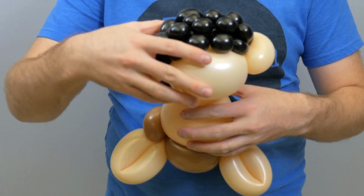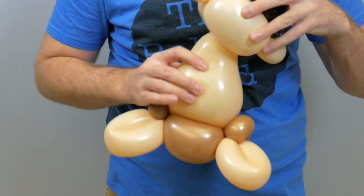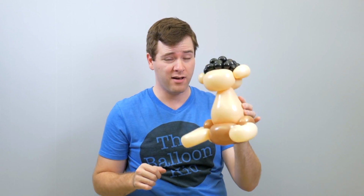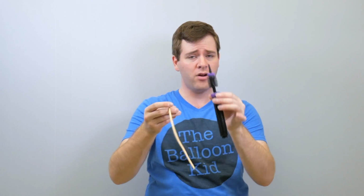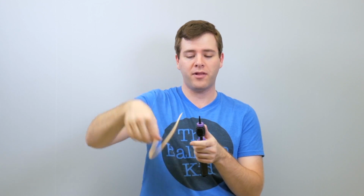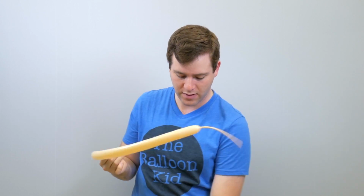So now you have this, and that is not going anywhere. That is on there really well, okay? There we go. He looks sort of odd right now. That is because he doesn't have arms or hands, so we're gonna do that next. And for the arms and hands, you're going to get your little pump here and get your 160 blush cue and inflate that just a little bit over halfway.